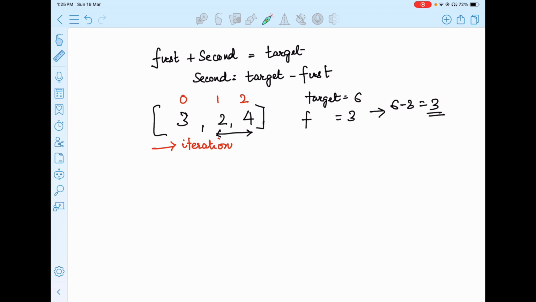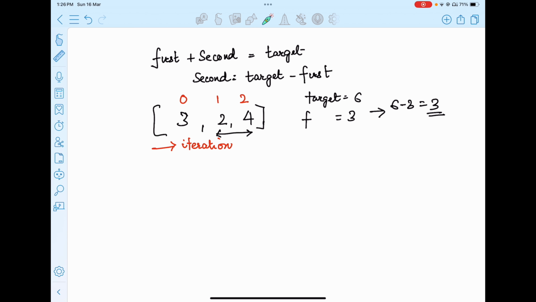If we find 3 in this remaining array, then we can say that, hey, I knew there was a first element which was 3, which was the complement for that target sum. It was present earlier, so I can just use it. And whenever I get the 3 in the remaining array, I can just return from there, right? So you see, I have to do the iteration only once, right?